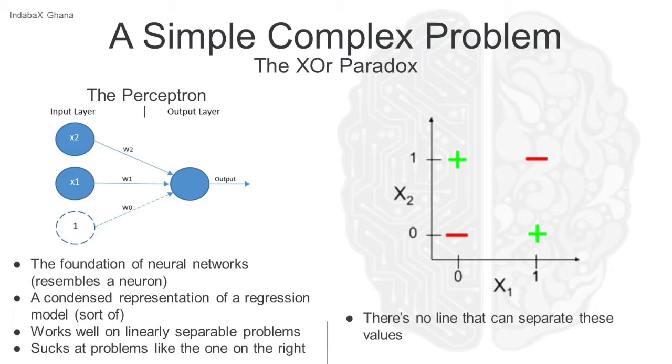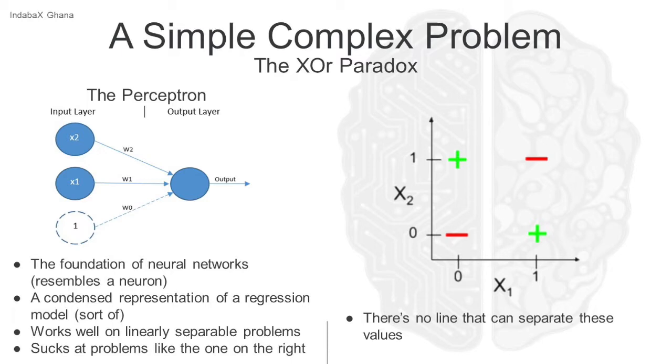But then there's a problem here, because you remember we said the foundation of machine learning, one of the earliest algorithms, was linear regression, because so many problems can be solved by drawing it out as a straight line. So this here uses a linear output. But then very early on, people realized that not all problems can be solved with a linear solution. For example, this here is a popular problem called the XOR problem. It looks like a simple problem, but it's very complex. That's why I say a simple complex problem.